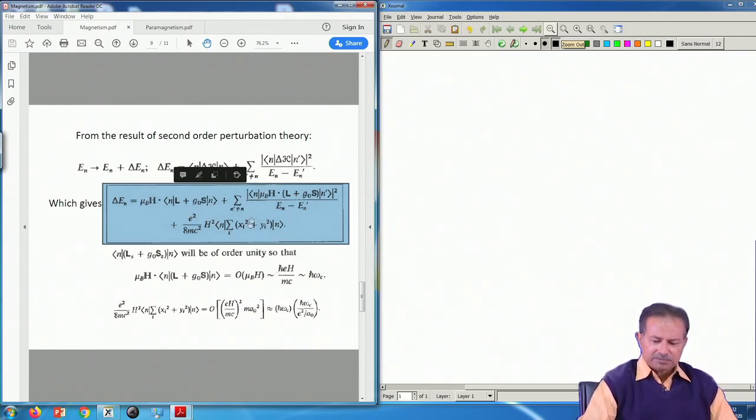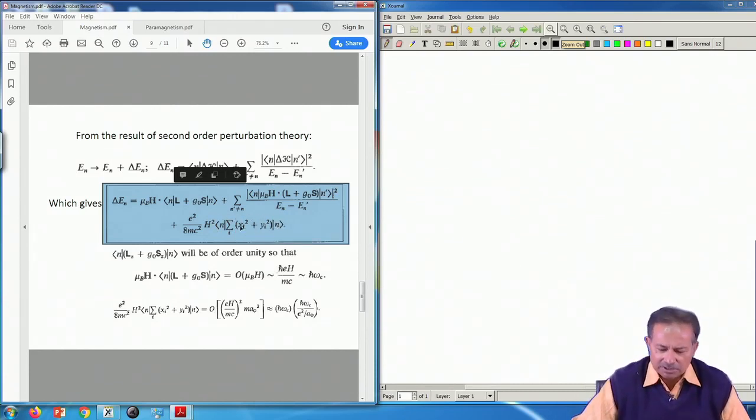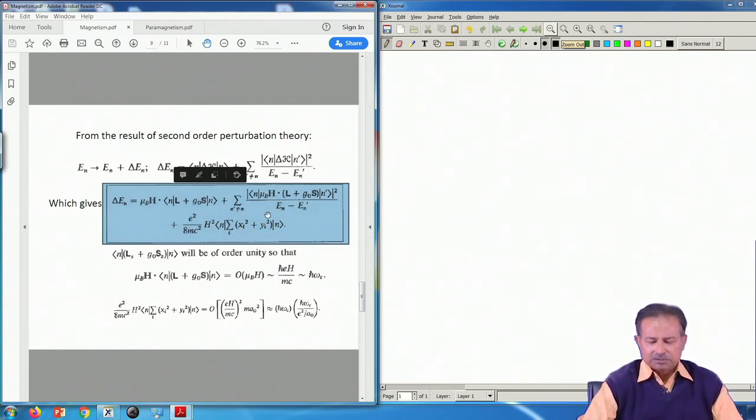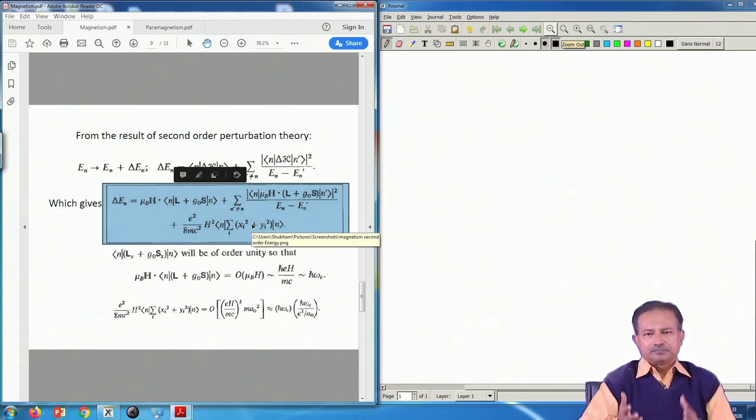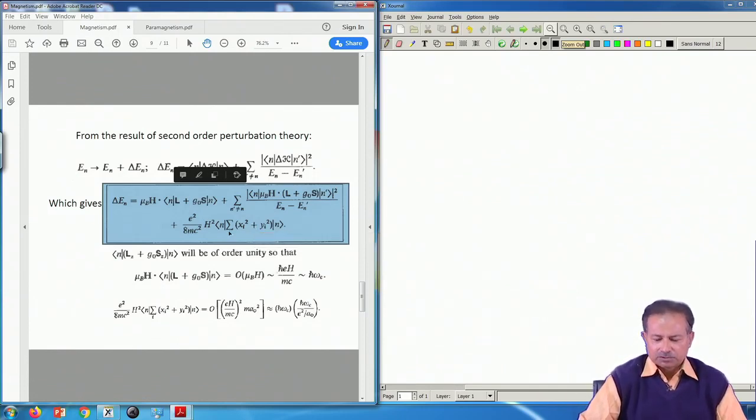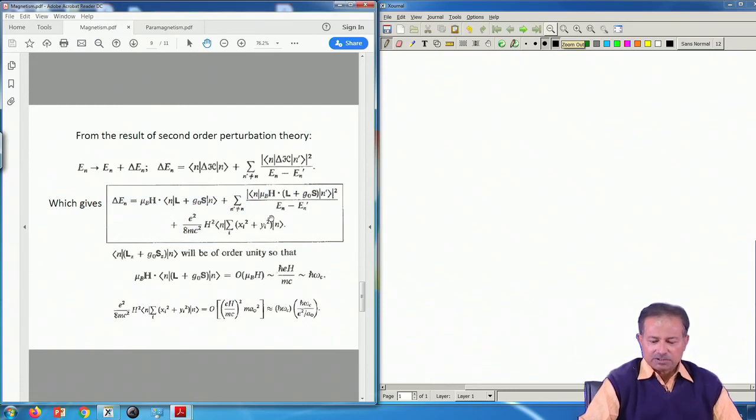The other term, the last term, its source is slightly different in that it is coming, as you can see, from the size of the orbital. So, it actually comes from the rotation of the orbital, the alignment of the orbital plane of rotation shifts a bit when you put a magnetic field, and that shift in energy comes from that. This contribution is interesting, the last one, in the sense that, as we will show, this will give you a negative contribution to susceptibility.